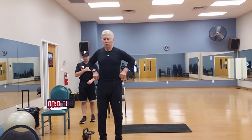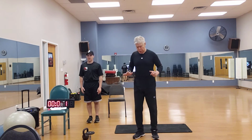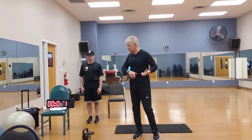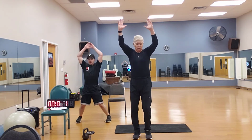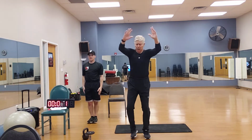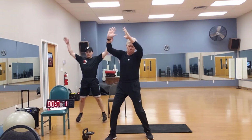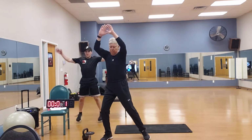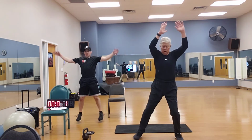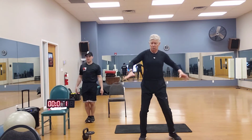You can do either one, and we're going to do 21 of those, okay? All right, so I'm going to do the standing. Mike's going to do the other ones here, the runs. Okay, here we go. Let's go. Hands up. Go to the side. 1. Other side. 1. Other side. 2. Other side. 2. To the right. 3. And 3. And 4. And 4. And 5. And 5.